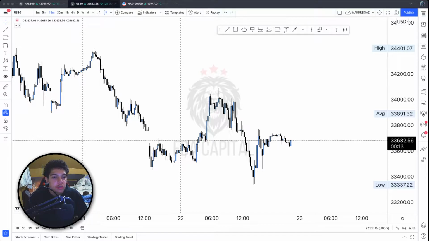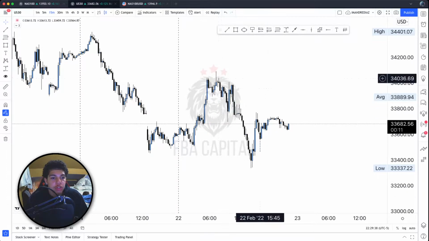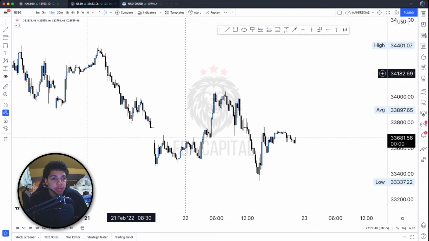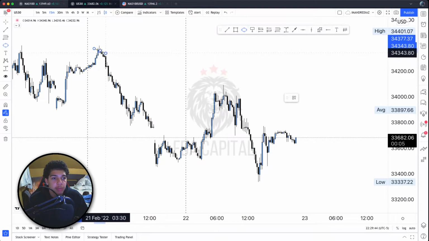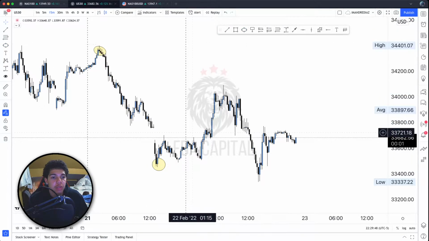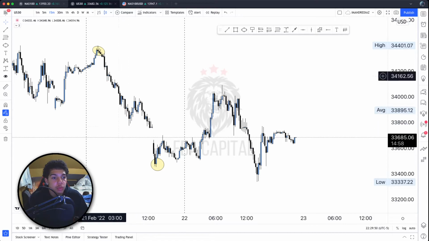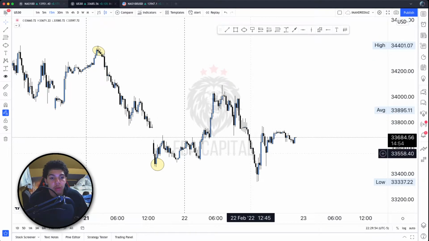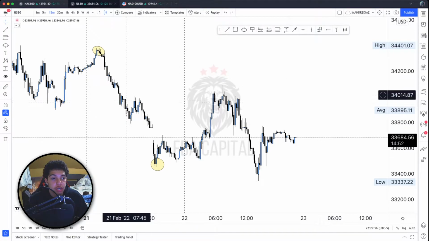So first things first, overall you could tell today was just an overall bearish day, and I was anticipating this due to the fact that yesterday was also a bearish day. So what we are going to be paying attention to is the previous day's high and the previous day's low, because just from these two swing points is going to basically show you that you could have caught this whole entire move based off of just understanding these 2 points.